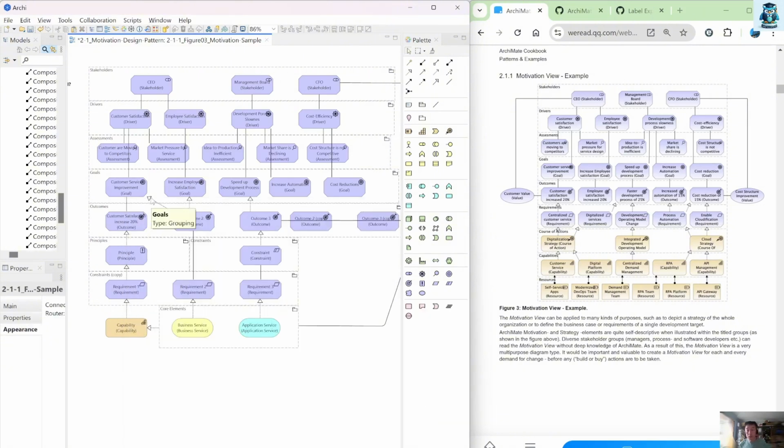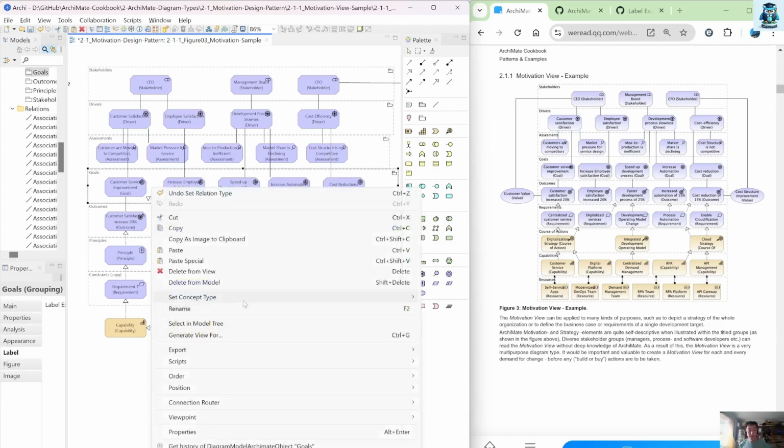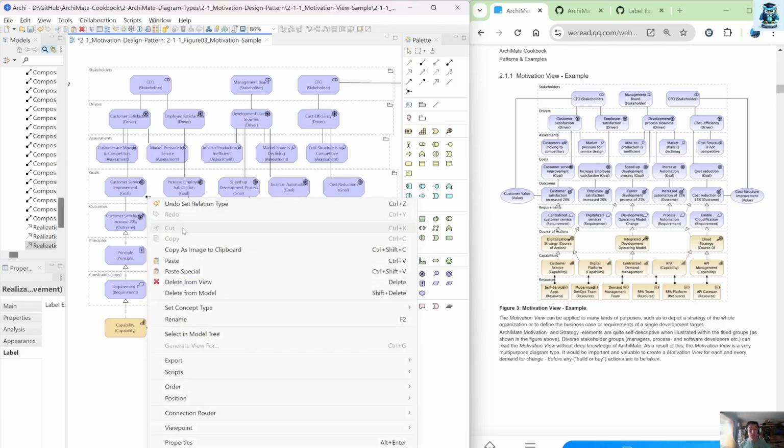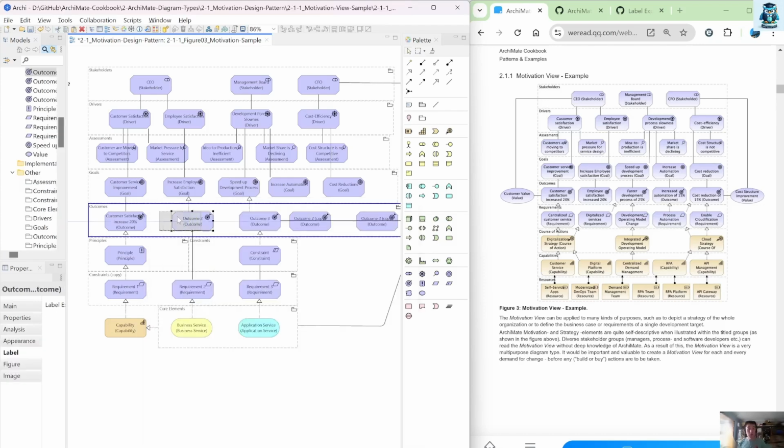And this one we will delete. Make sure that if you don't need this one, you delete from model, not delete from view, because if you delete from view, it's still in your repository, so that will leave garbage in your model file. So increase employee satisfaction, the target is employee satisfaction increase of 20%.